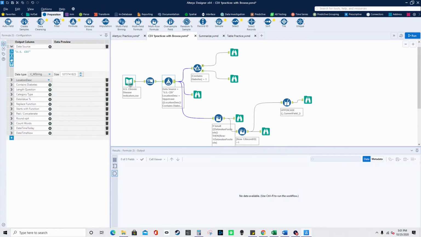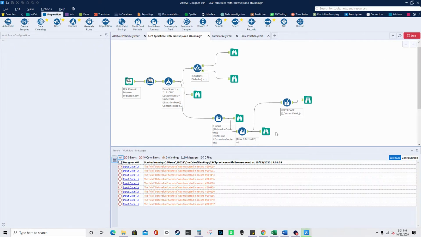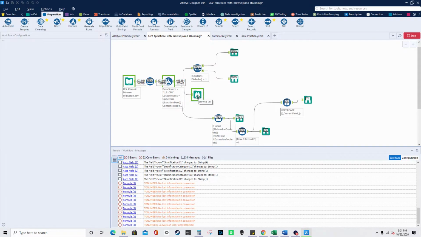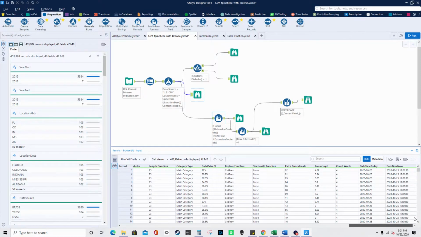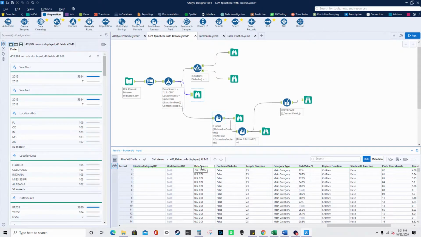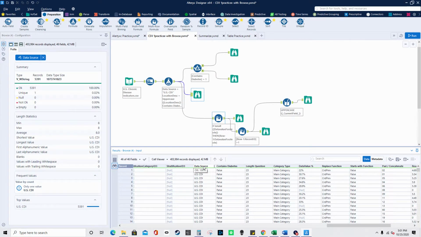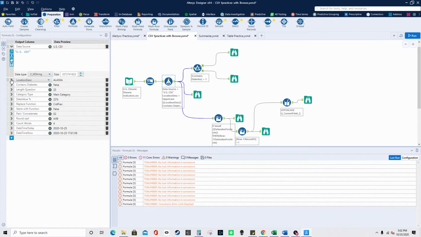So over here, I'm just going to go through a few different formulas that I did. What this USCDI does is it adds a new column called data source, and it makes the new column value USCDI. So I'm just going to show that over here. So here's the data source USCDI. So it adds USCDI as a value.